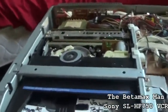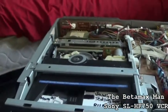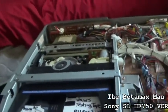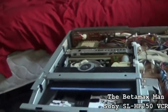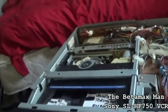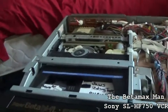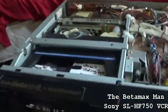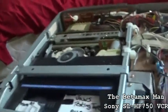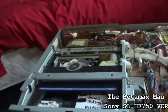Now, I can do a video on the replacement heads for a Beta machine, and we'll probably do that sometime in the future. I'll show you guys how to change the heads on a Sony Betamax. I haven't done the heads on a Sanyo. I have never done replacement heads on the Sanyo Betas, but I have done one on the Sonys, and they're a little difficult to do, I gotta be honest, because if you put those heads on backwards, you won't have any color.